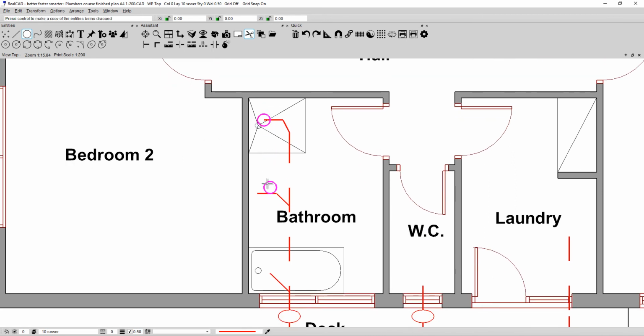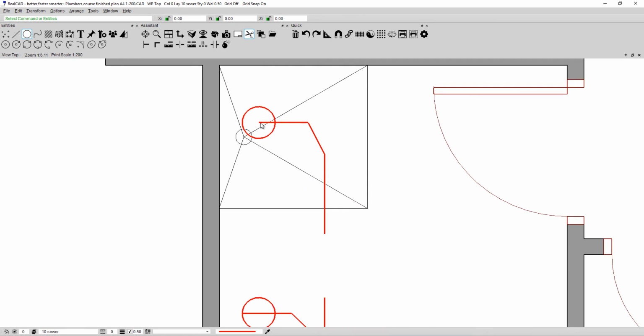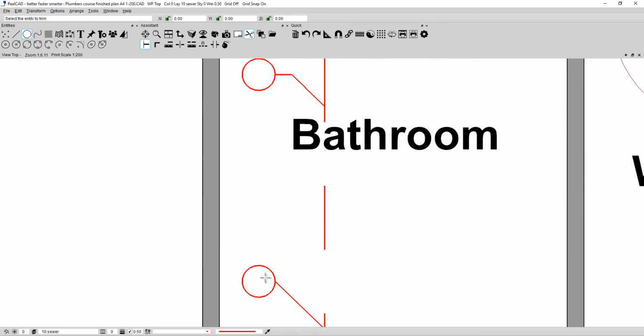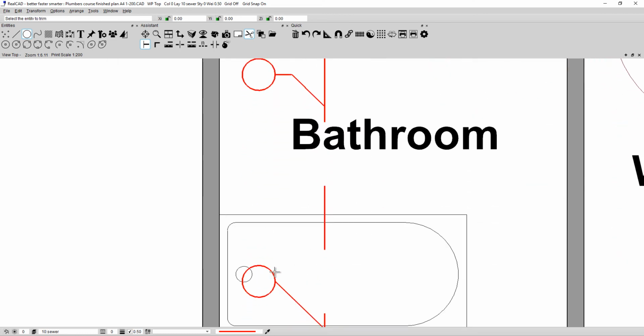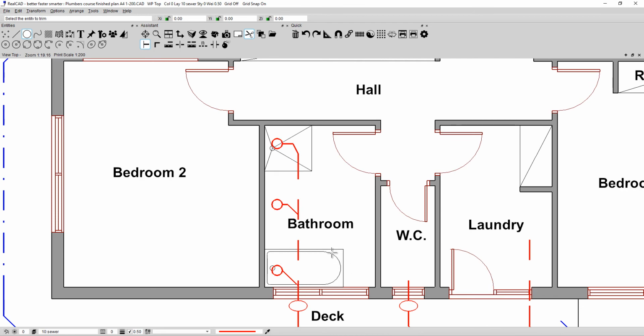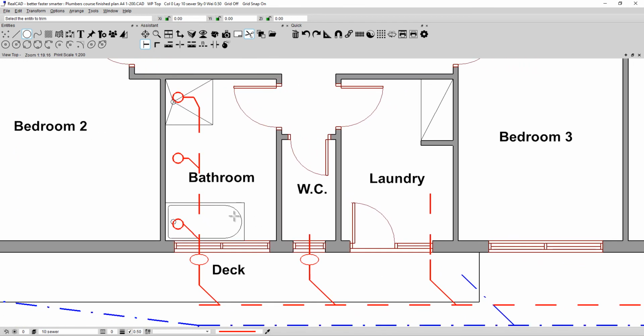And we may as well just drag a copy of it down here. Grab this one and copy it down here. So they're the ones I'm going to use. May as well trim properly. Right click on the line, trim back to the object, trim to the object. And if I'm not sure, trim to the object. This one's spot on anyway, so that's all looking good. Okay, are there any more circles in this location? Yes, there is. There's the WC.